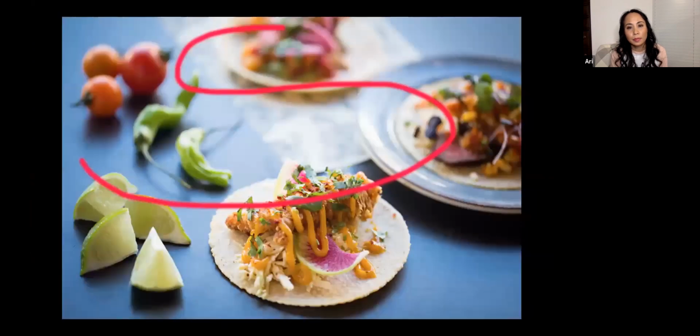The other thing is the S-curve. The S-curve is really cool when you are arranging the elements of your photograph, even when some of the elements are blurred out in the background. If you arrange it in an S curve, you're forcing the eyes to sweep across the page in an S kind of way, and that seems to have a very appealing effect on the viewer. So next time you're arranging things, the best way to practice this is to arrange a flat lay, with the elements arranged in an S curve kind of way, so that there's an S shape that is formed in the photograph.